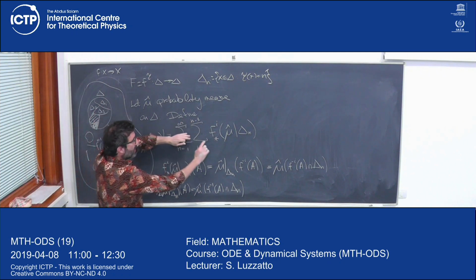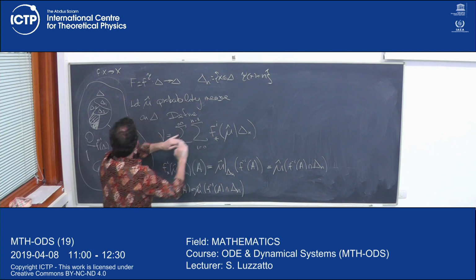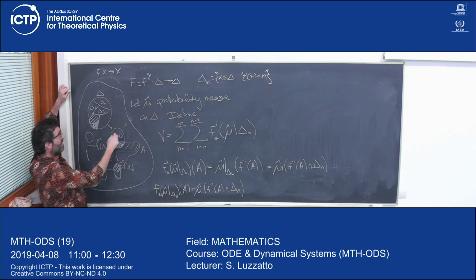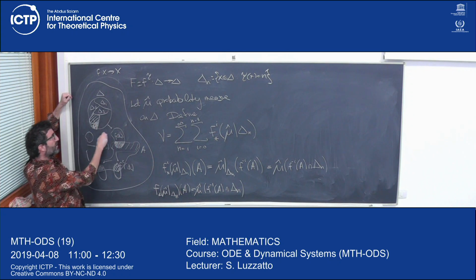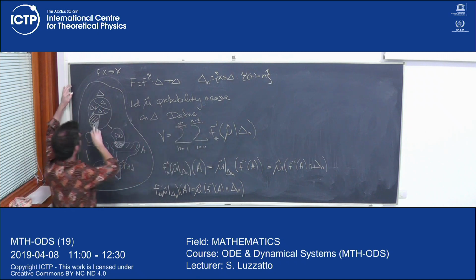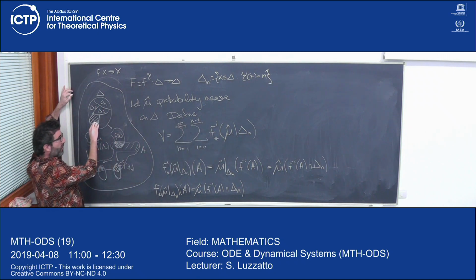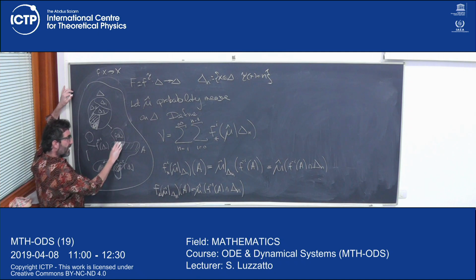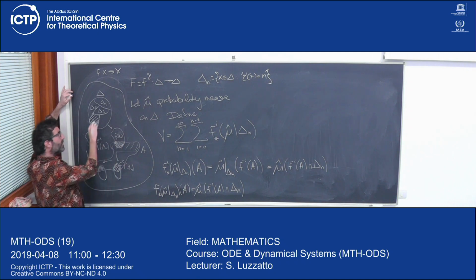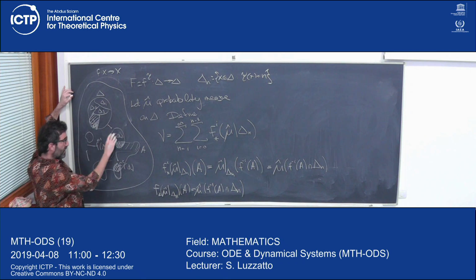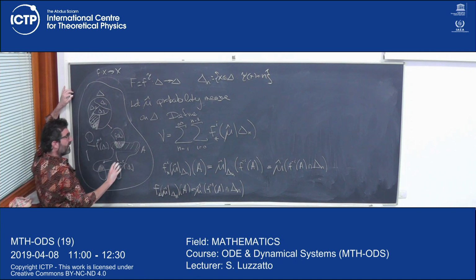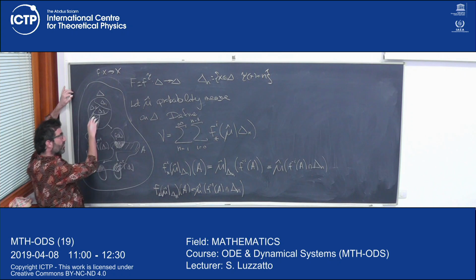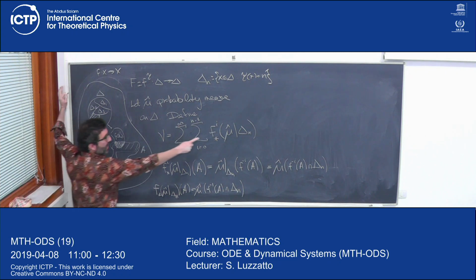So we fix n, and then you look from i equals 0 to n minus 1, which means you look at whether A might also intersect here. That's the case i equals 0, in which case you just take mu hat of delta n. Otherwise, you look at whether f delta n intersects A. If it does, you take the intersection, you pull it back, and you calculate the measure. Then you look at whether f^2 delta n intersects A, and you do the same, for all the images of delta n up to time n minus 1. That's exactly what this is doing.